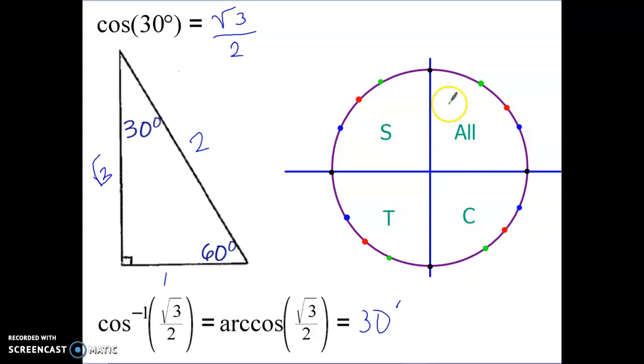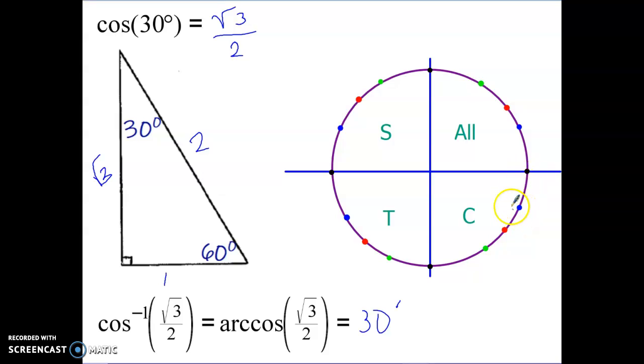We've got the first quadrant answer here of 30 degrees. I also need to go around and give the fourth quadrant answer. So here's my 30-degree angle. The reference angle right there is 30 degrees. So what would be the positive value if I go all the way around the unit circle and I stop right here, 30 degrees short of making it all the way around?